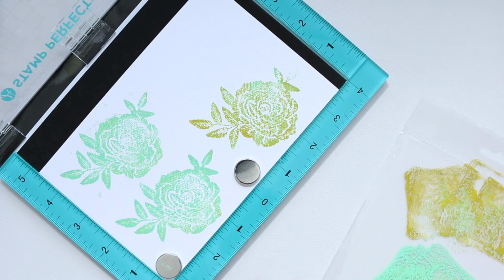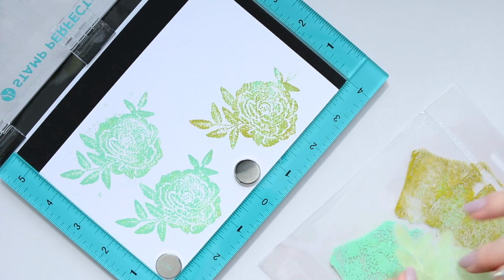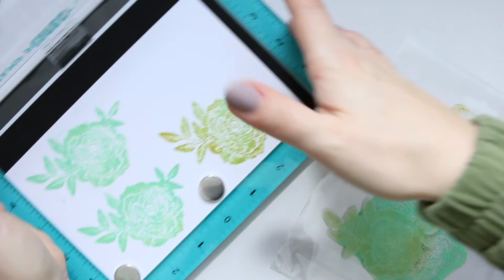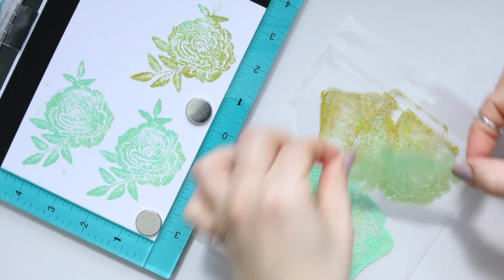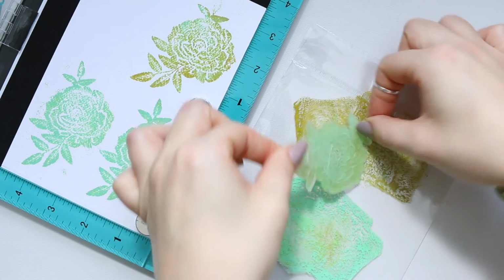Okay, and then I'll do another one just above there so that we can spray it with water as well. So let me just push it a little bit to the side, and I'm going to do the same thing. So I'm going to go into, I hope you can see, into the ink and then into here. This is so much fun. I can't explain to you.